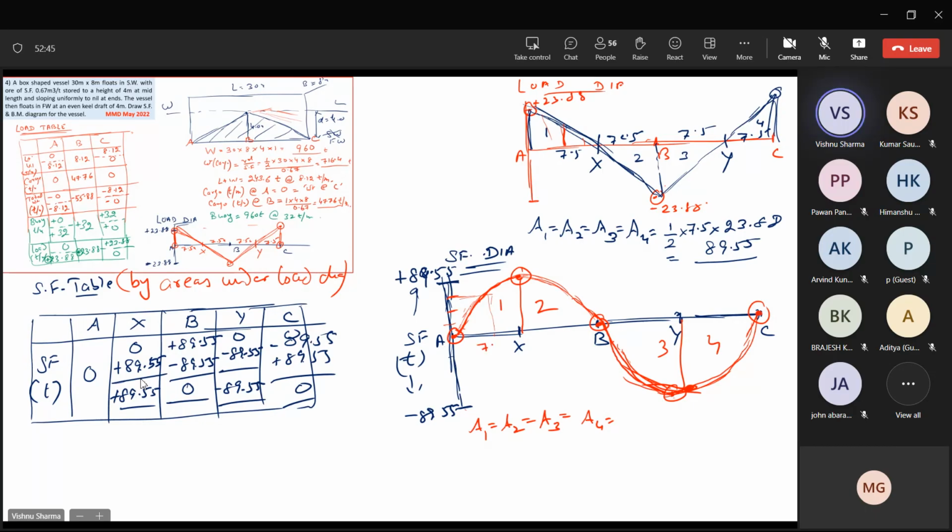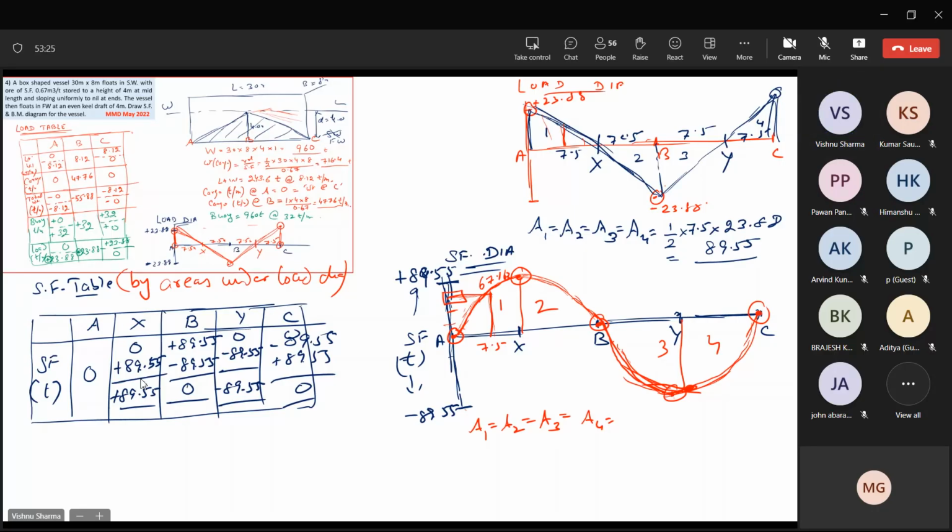This AX is 7.5. If I take a middle ordinate, this will be 75%. I can take the exact value actually, because I know it will be 75% of 89.55. Otherwise, if you read from here, it doesn't make a difference. What will be 75% of 89.55, beta? 89.55 into 0.75, how much does it come to? 67.163. Okay, 67.163. Obviously, when you read from the graph, the best you can read is 67. Otherwise, somebody will read 65, somebody will read 70. Correct, beta? Yes or no?